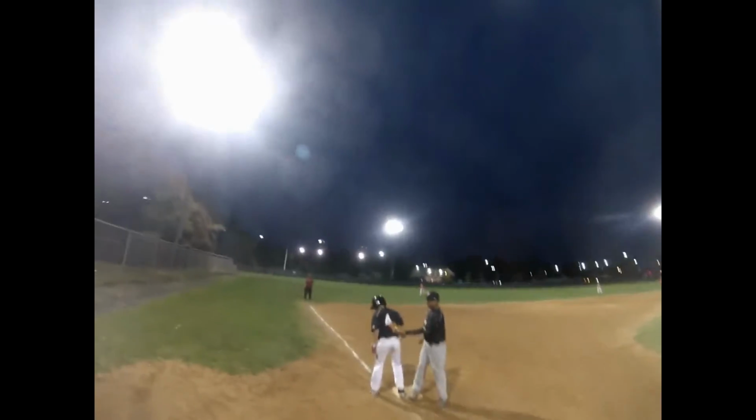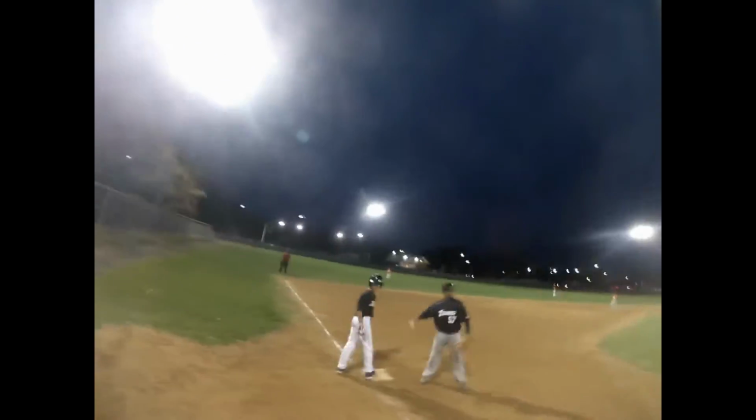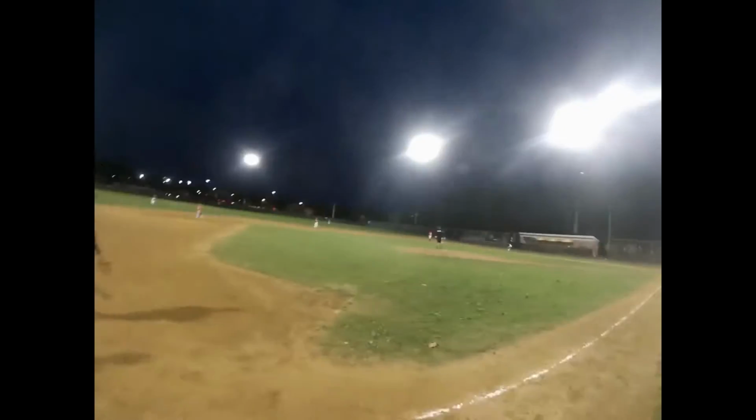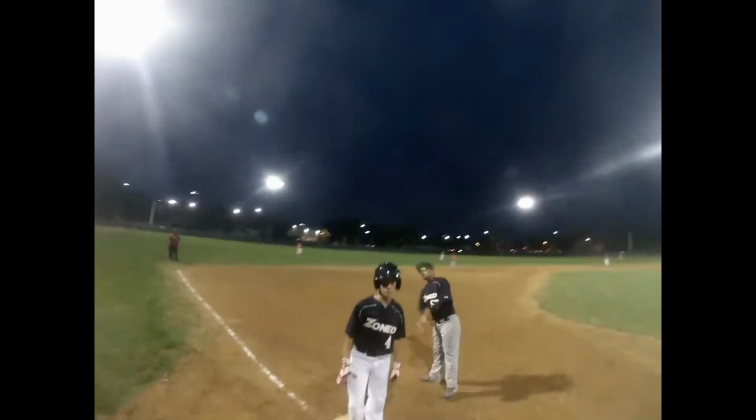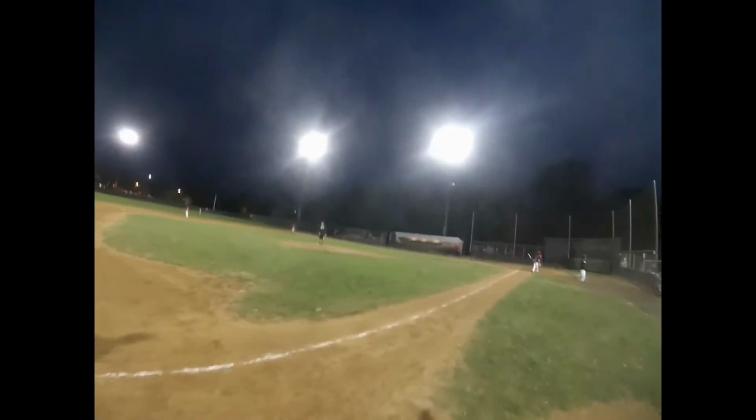Good. See, anytime you can draw a throw like that, it's an extra throw. That could be a bad throw on the other side. So you get really far, he makes a throw, you get back standing up, and maybe something good happens. You know what I mean? Yeah. Always aggressive, make him make some more.